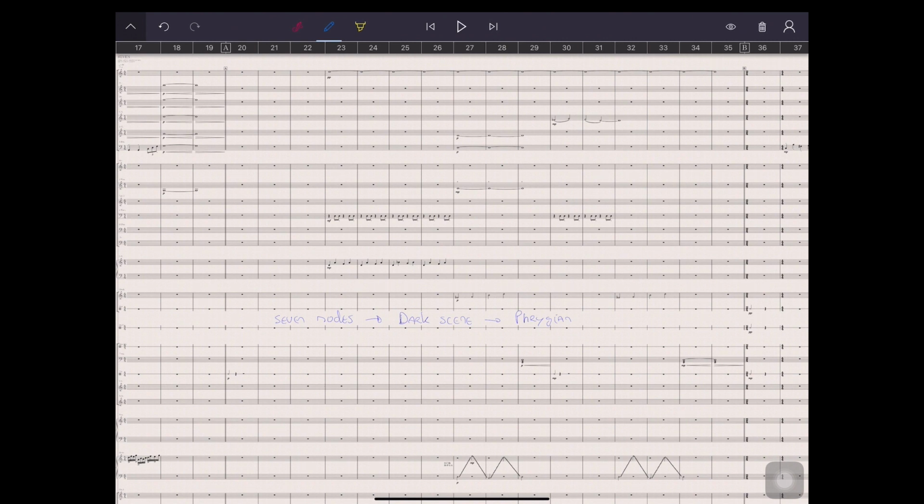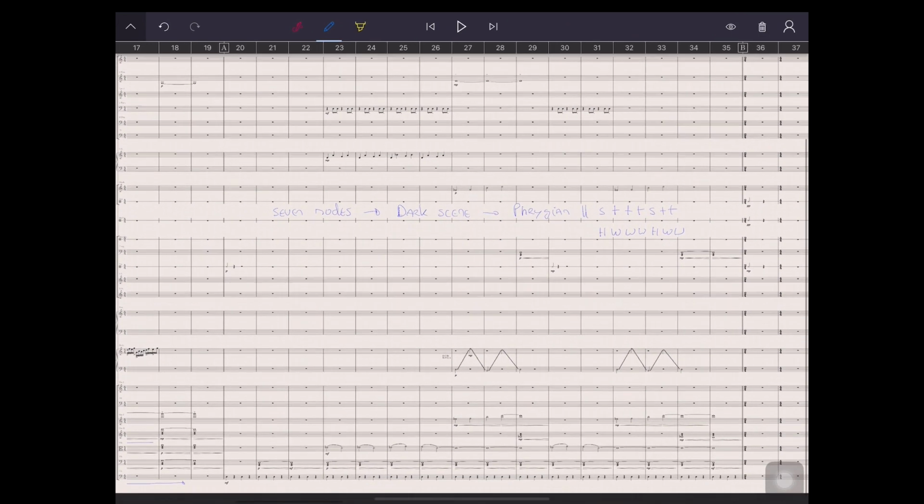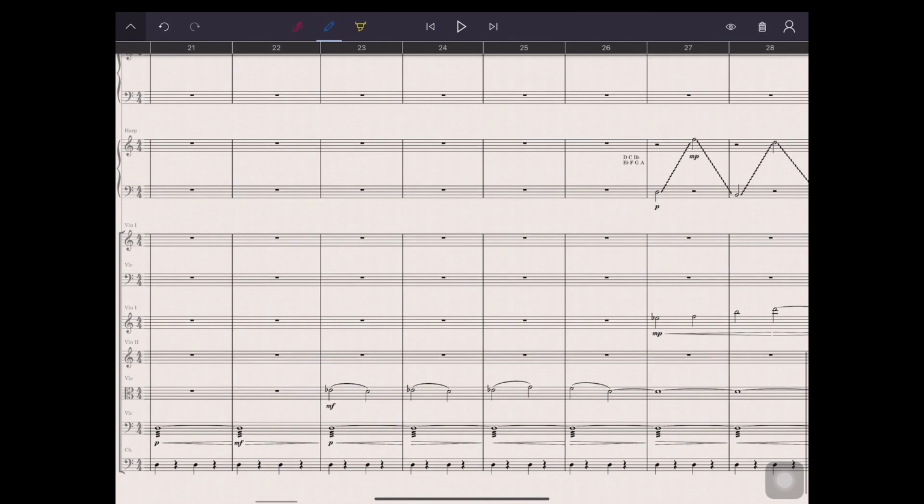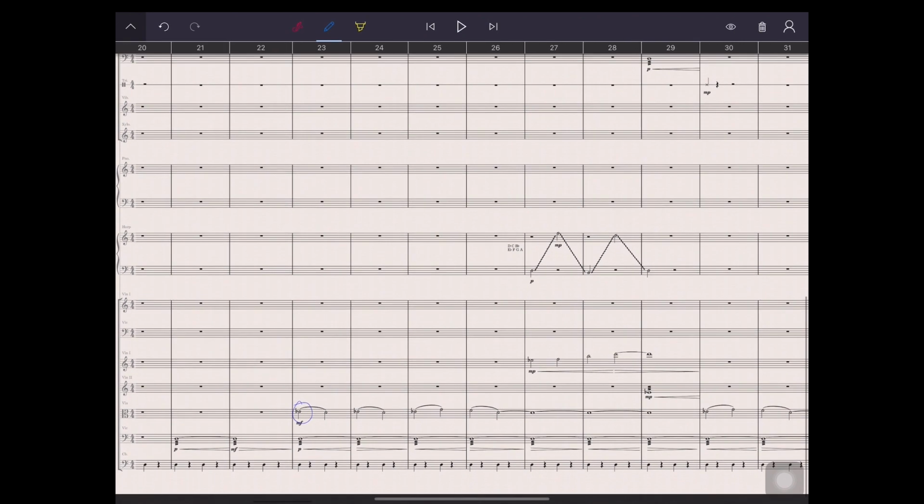This mode uses the formula of semitones and tones: semitone, tone, tone, tone, semitone, tone, tone, or in half and whole steps, half step, whole step, whole step, whole step, half step, whole step, whole step. When we have a look at the score of the second storyline and the notes I have used, you will see 2 flats, E flat and B flat, and that means I wrote this storyline in D Phrygian.